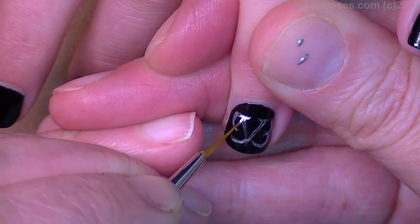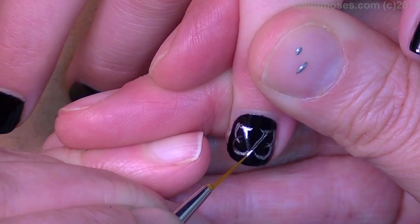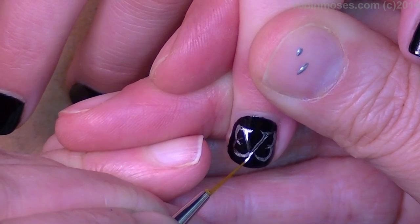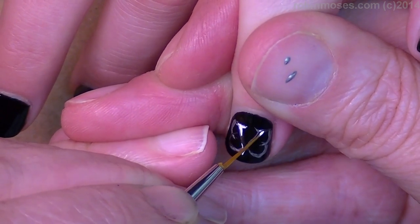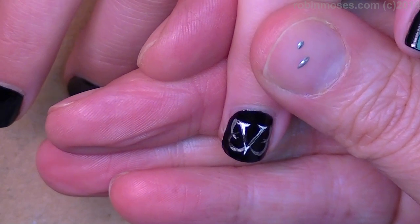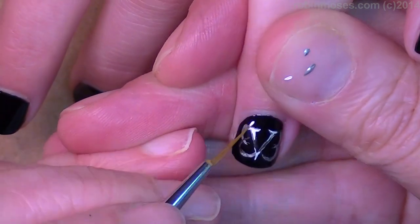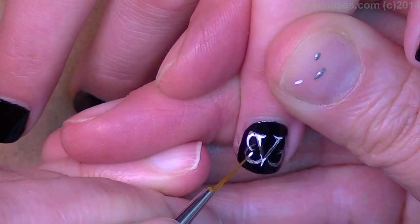I'm going to go in with the highlight. I need to be able to show it because it's such a tiny nail — if this was a big nail I wouldn't have to highlight — but I have to highlight the point of the V. How cool is that? Black Veil Brides goes to two B's to a V. I'm trying to think of a logo for myself right now and it's very difficult, so kudos to the logo maker of this group because it's badass.